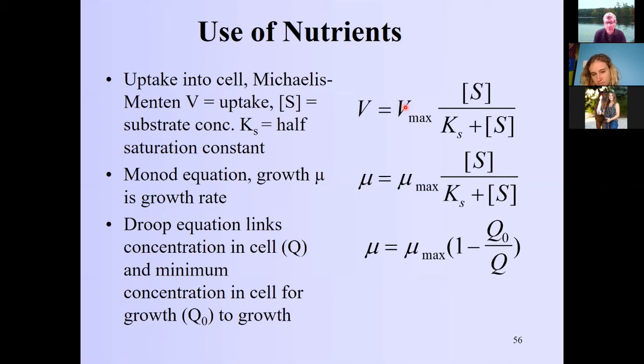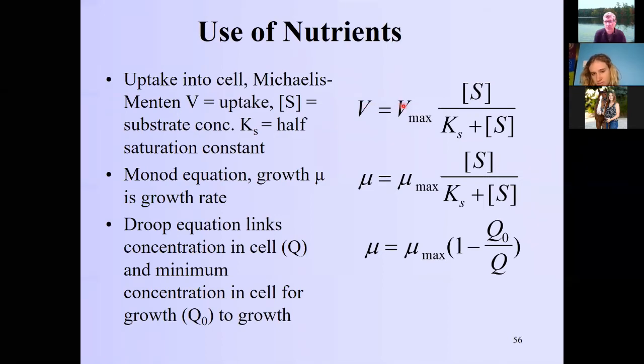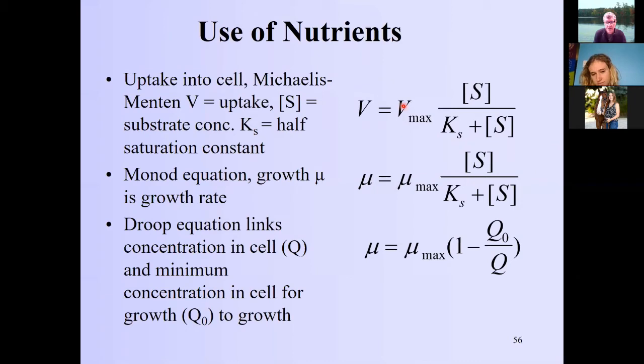The second one we can put in here is growth. So uptake and growth are two different things. And that's because cells can take up nutrients if they're limiting and pack them away. They have different ways to do that. With phosphorus, it's a thing called polyphosphate, and they can put a whole bunch of phosphorus, like 20 divisions worth of phosphorus into their cells, and then not need it for 20 divisions and then get more. So they can take up nutrients much more quickly than they can grow. So the growth is basically the same, that they can only grow at the nutrient concentration, but the growth rate is going to be slower than the uptake rate if nutrients are limiting.